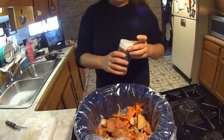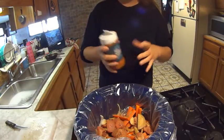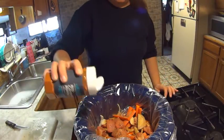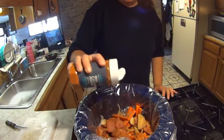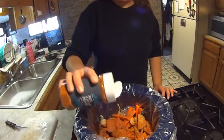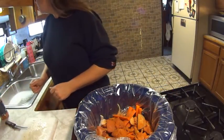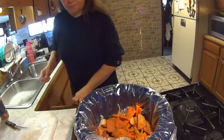And I'm going to put in cayenne red pepper. I don't put a lot of this in because I don't like it hot myself. My husband likes hot. So let's do about a teaspoon. That's about a teaspoon of hot. And then I'm going to mix it.